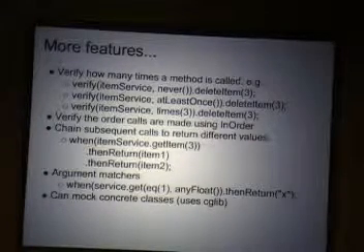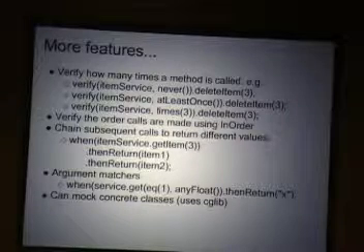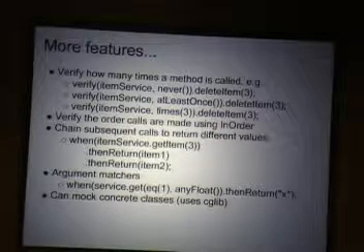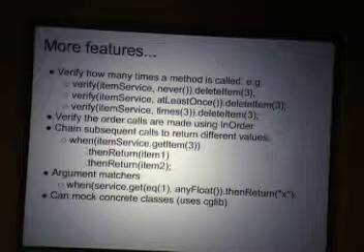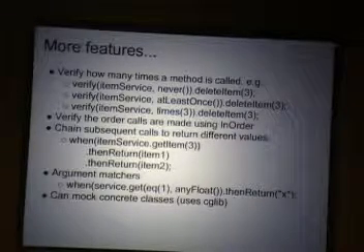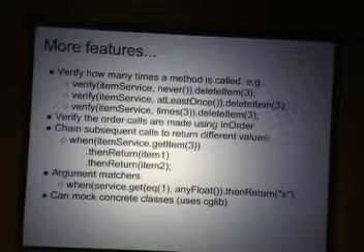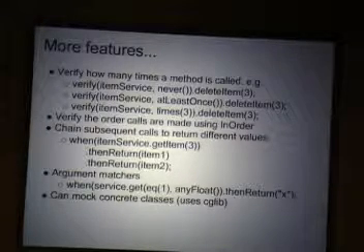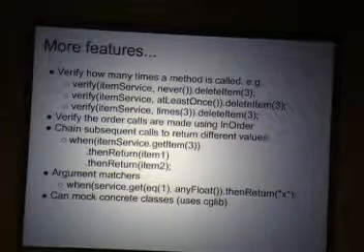It also has some argument matchers. So for example, if you know it's going to make a call to the service to do something, but you don't care about one of the arguments, you can do something like, the first one is equal to 1, the second one is any float. I'm not too worried what it is for this particular test case, so it helps you not over-specify your tests.